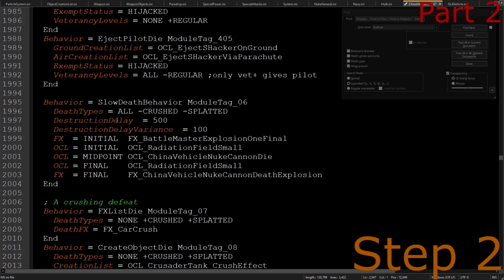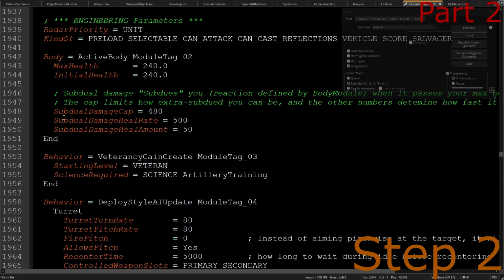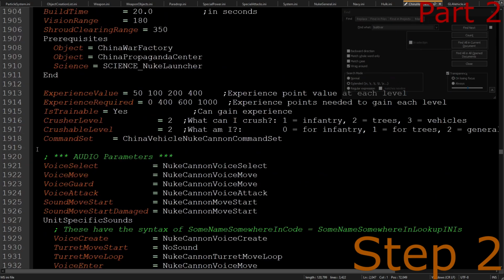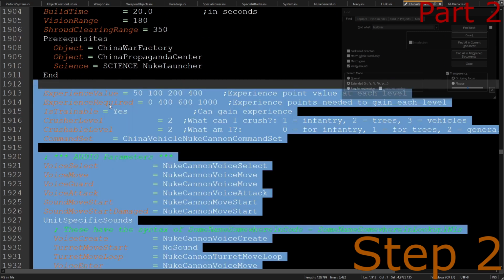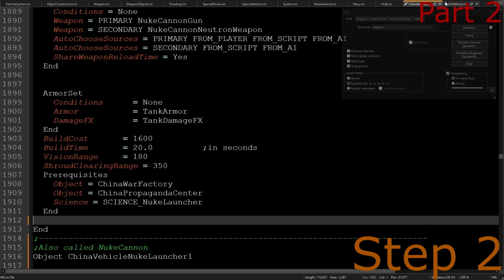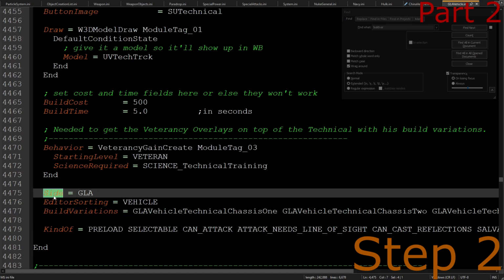And then we're going to go to our original nuke launcher, and we're going to just eliminate most of the junk here. And we're going to go to, let's just go right here. And then remember, we're going to go back to our build variations equals. And we are going to remember where we put it, right by side.